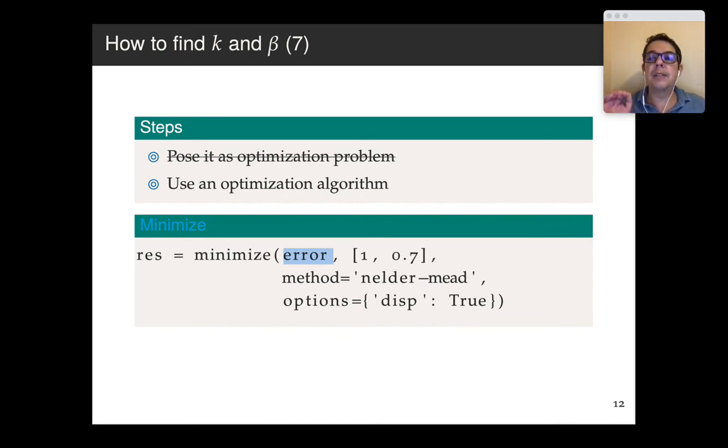So we need to say which is the starting point, since we already know that beta goes from 0.5 or something to almost 0.9. So a good starting point is 0.7. And for the k I have no idea, so 1 is fine. I know that it is not negative, and really k, although it is in Heaps law, is not that important. Beta is more important. But anyway, I'm setting 1. This is the method that we are going to use, and these options are not necessary. This option is only indicating that the minimization function is going to be verbose, so we are going to see how many iterations it took to identify the coefficients k and beta.